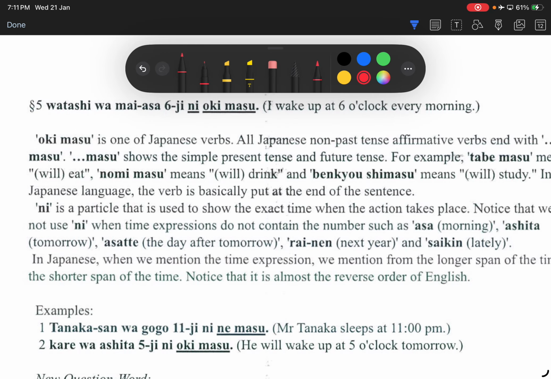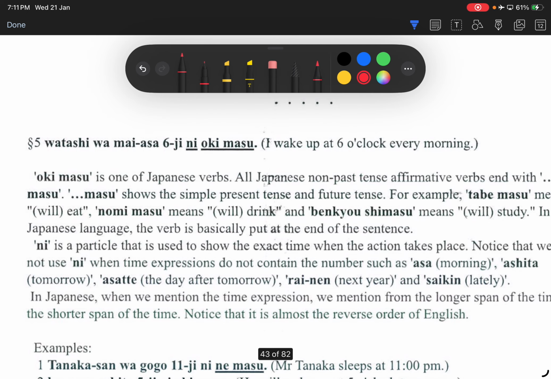So when you say 6時に起きます, right? In English we say wake up at, right? We have this English particle called at. When we have this at particle, it simply means exactly at the timing, right? Like I wake up at 6 o'clock, so I will wake up at 6. I set the alarm for 6 o'clock. So in Japanese, same thing. We want to specify that it happens exactly at 6. So we use this particle called ni.